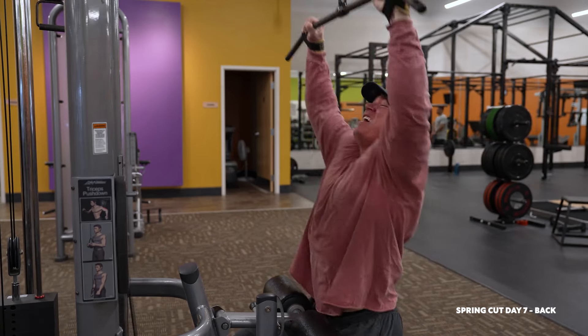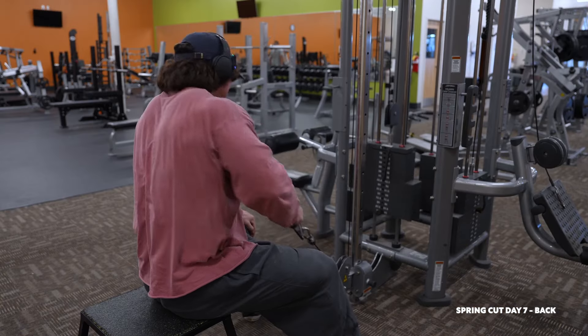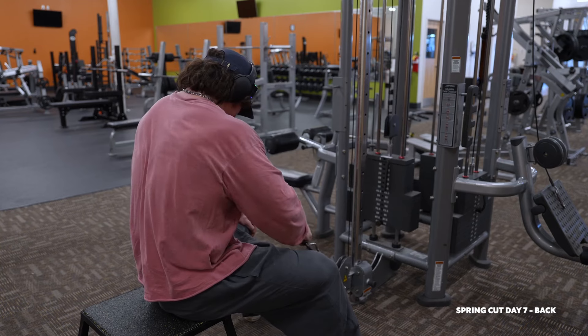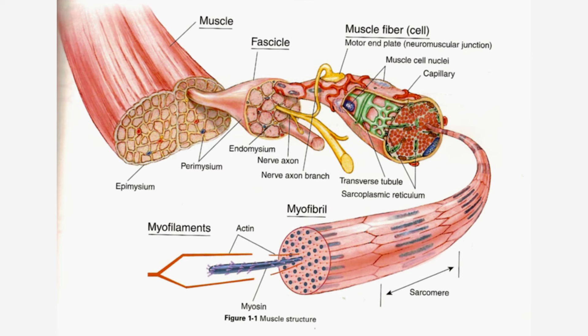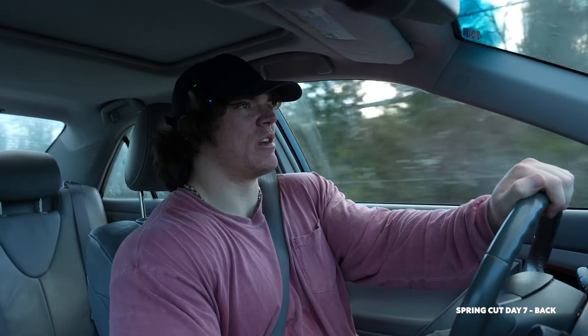Another nugget from this video: Sam hits his back from several different angles, which is something bodybuilders have known for a long time. When you do a bicep curl, you're technically working the whole muscle, but you can emphasize different parts by focusing on different exercises — because you're hitting different neural pathways that go to different parts of the muscle. I really like that about his training. And side note — have you ever noticed his Bob Ross energy? He says things like 'just a happy day, just a nice little freaking day, maybe I'll throw some forearms in as well.' I kind of see him as the Bob Ross of fitness right now.